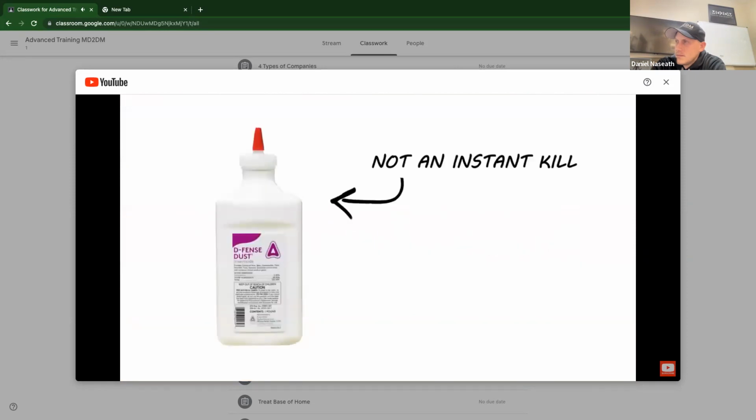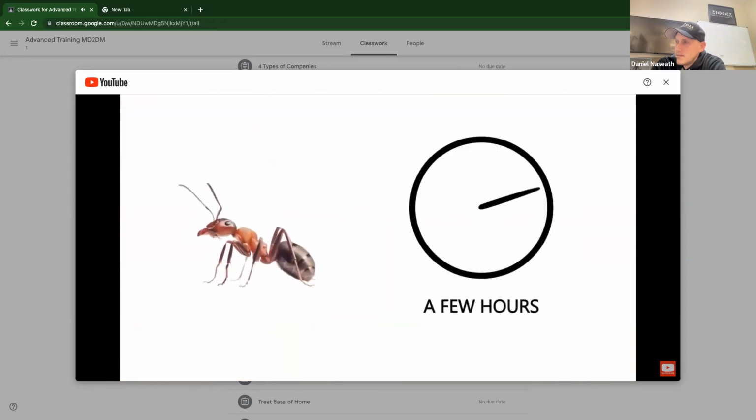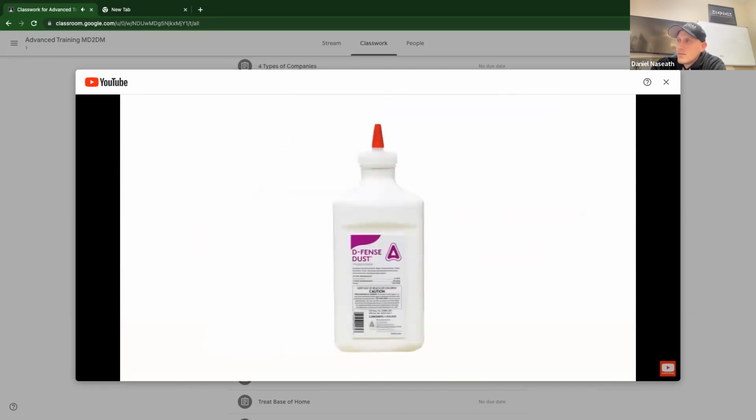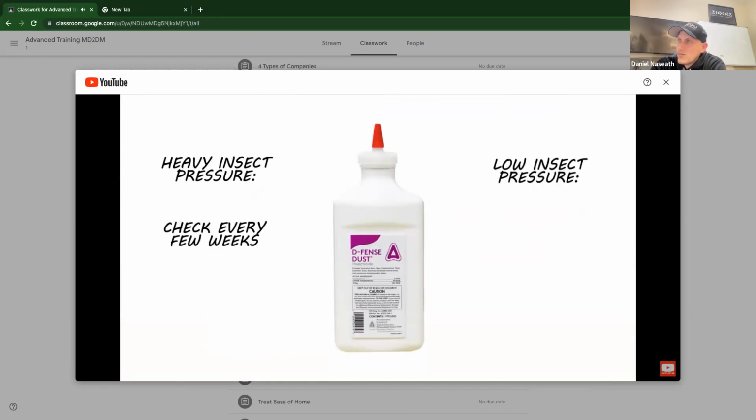Defense dust is not an instant kill. It can take a few hours to kill the insect after coming into contact with the chemical, depending on the insect. Defense dust has a long residual, as long as it remains undisturbed. If the area being applied to has heavy insect pressure, we suggest checking the application and reapplying every few weeks. But if the insect pressure is low, we suggest checking every 6 to 8 months.